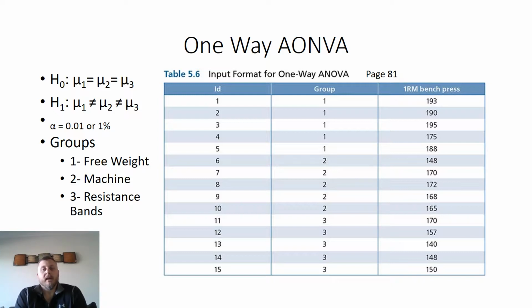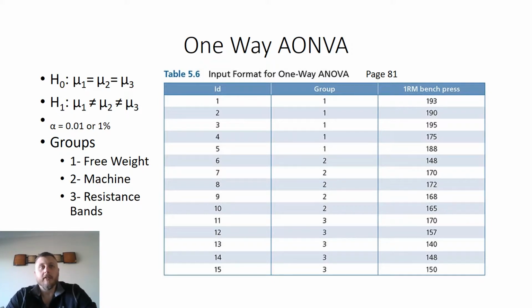So let's talk about the situation here now. Let's address our attention back to table 5.6. Your ID in the left-hand column can generally be a number, but it's associated with a name or a person, some type of identifier. The groups are broken down into 1s, 2s, and 3s, and then your 1 rep maxes, which have a numerical value. The entire chart in table 5.6 is numerical, but I said earlier that they have to have nominal classifications.